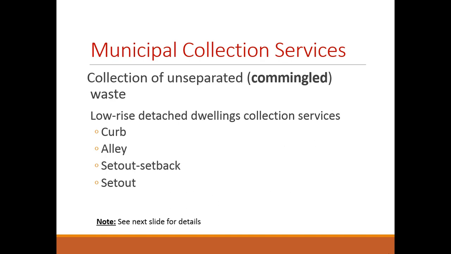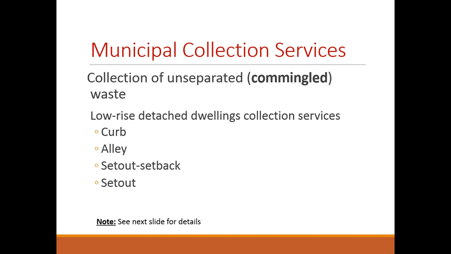So let us look now specifically at municipal collection services. If you recall, we would have looked at the municipal definition before. That would again include your urbanized areas where you would have a lot of your commercial activities as well as residential areas. So typically you find that the waste generated in municipal areas would tend to be what we call unseparated or commingled waste.